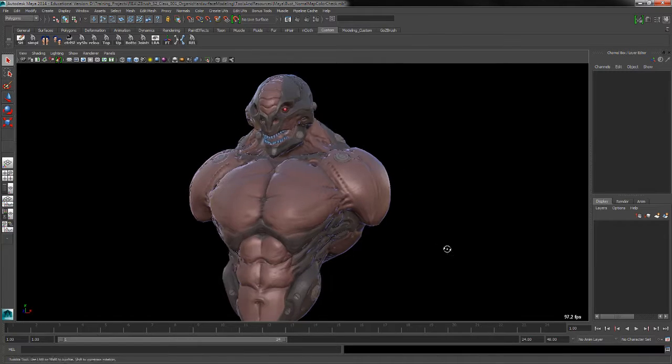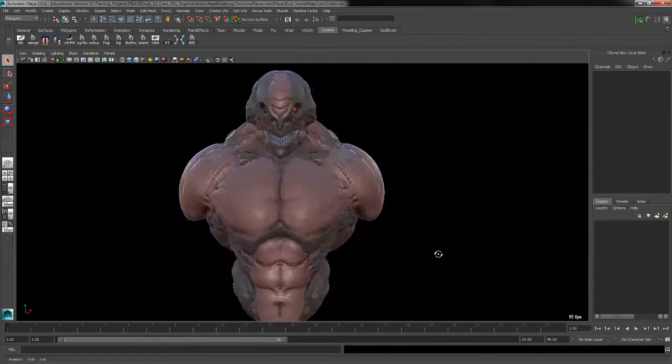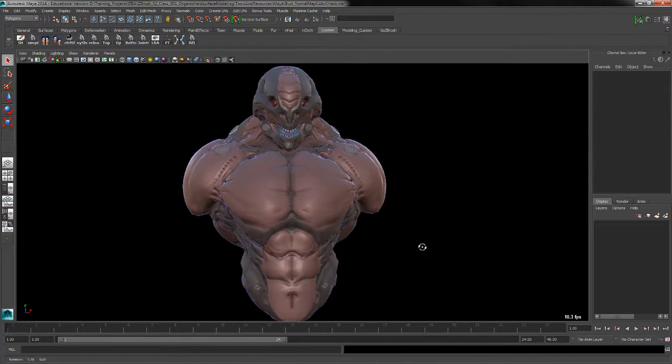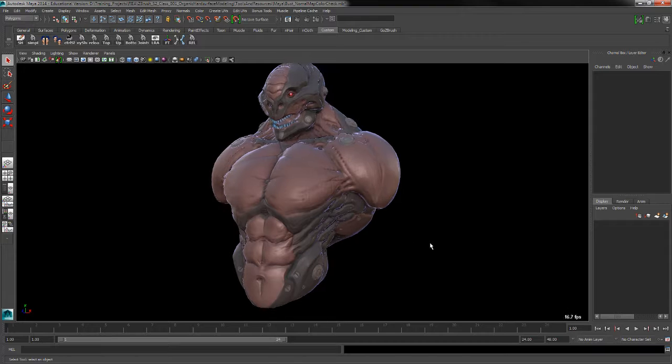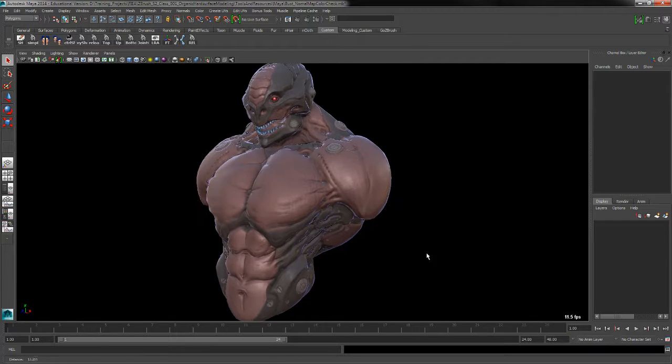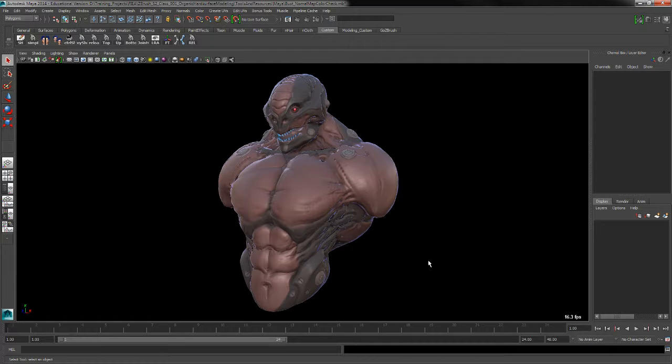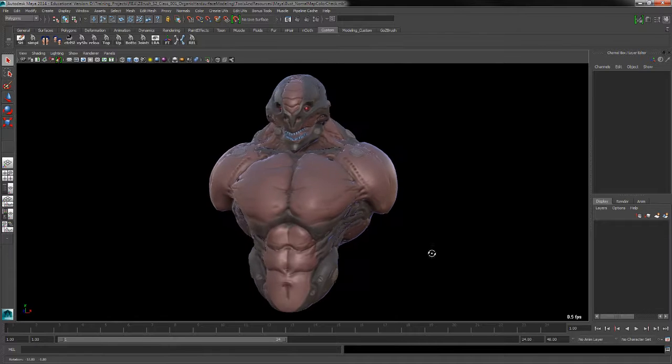So that's a pretty quick look at how we can set up this texture pipeline, how we can get things working from Photoshop and moving that across into Maya. But then also if we want to paint things in 3D, how we can paint that and use those as masks and update that information inside of Photoshop for our solid color information.